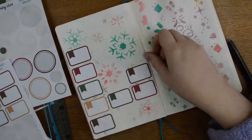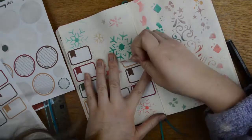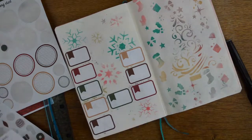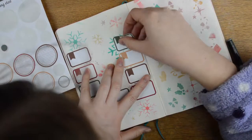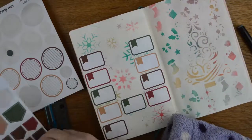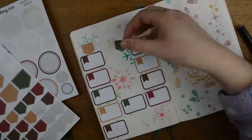So yeah, and I'm just doing this as if there was a diagonal line across the page with the colours. And I'm going to put some titles on in a second as well, that will point to what day it is, and then at some point I'll put the date in the little flags for the video.